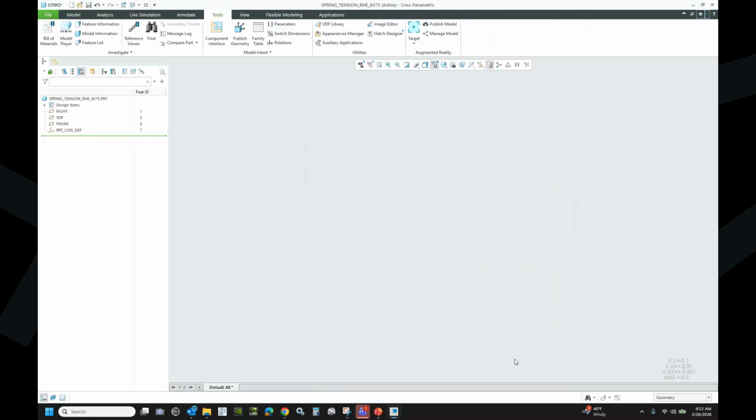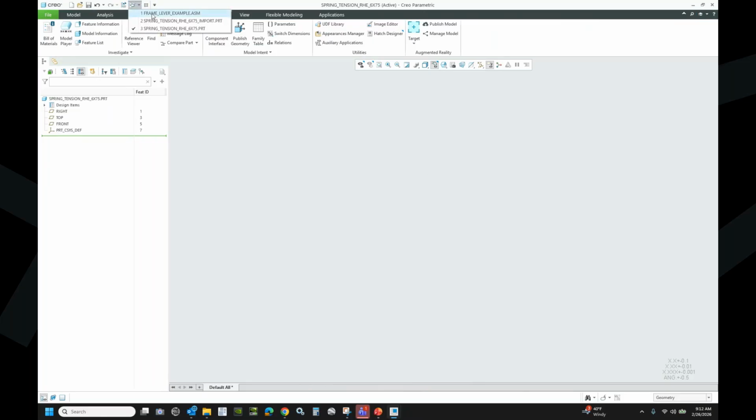The next thing I'm going to do is create a sketch that represents the hook ends of the spring. Now, we're really going to create a sweep for this spring, and we want to create the trajectory for the sweep. So this sketch is going to represent part of the trajectory for this spring, and then we're going to create another feature that's going to represent the coils for the spring. So we've got basically about 4 features that we're going to create in this model to complete it. It's not very complicated at all.